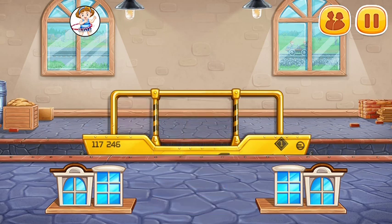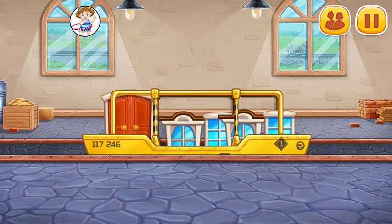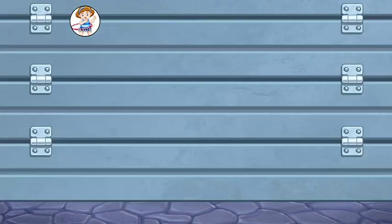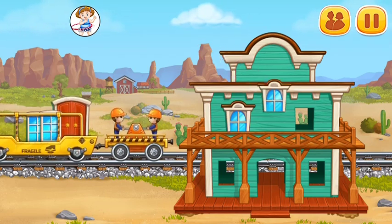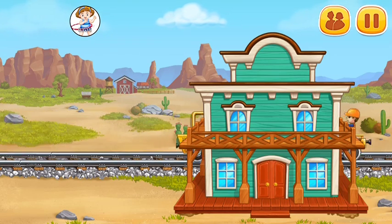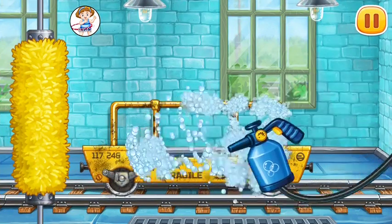Let's load the windows and doors into the glass transporting car. Keep it up! Let's install windows and doors. We need to wash the glass transporting car.